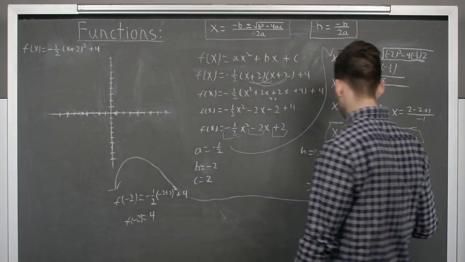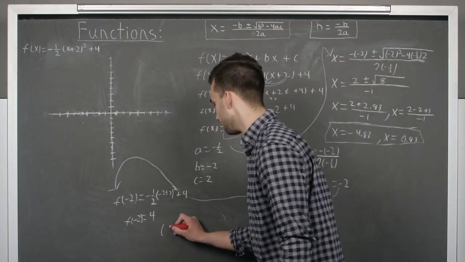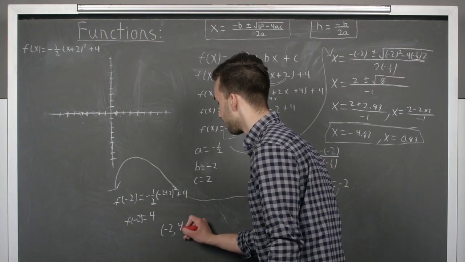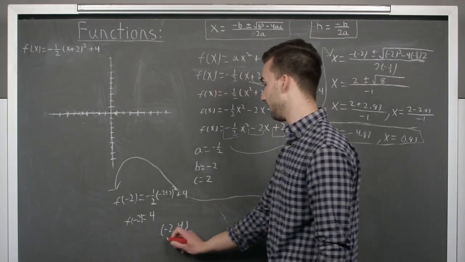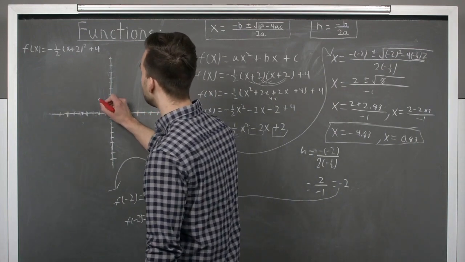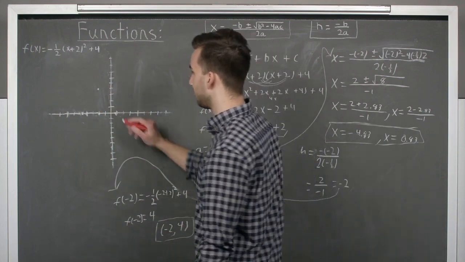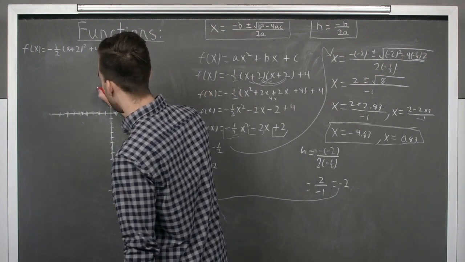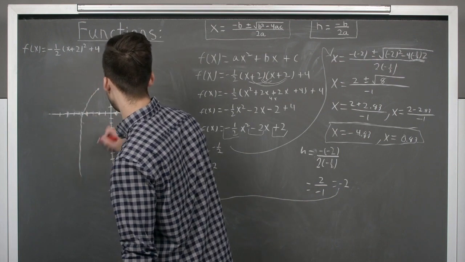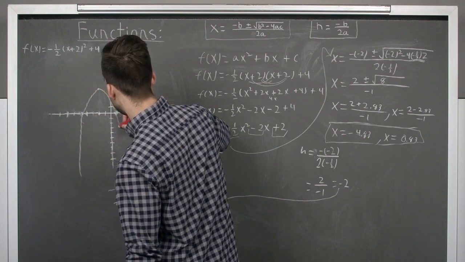So what this means is our x value is -2, our y value is 4. That gives us the point -2, 4, and we can graph that, and that is our vertex. So -2, 1, 2, 3, 4. So now that we have the vertex and the two solutions, we can draw a line through them, or a kind of parabola, it's called.